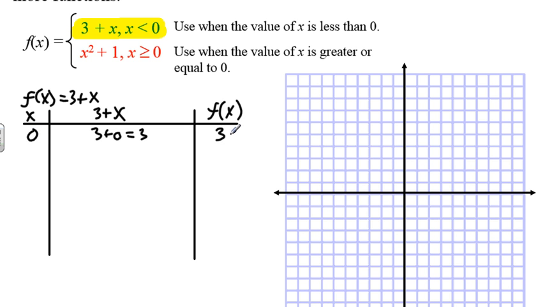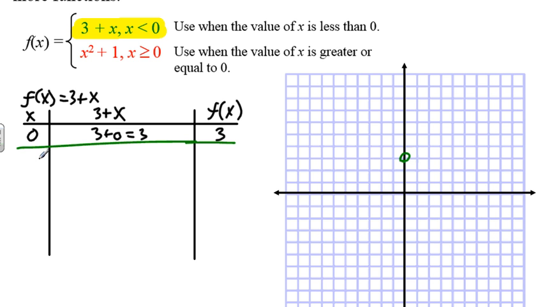Now watch this. This is very important here. Because it did not have a line right here, this means this coordinate point 0, 3 does not exist. The point 0, 3 does not exist because it says only when x is less than 0. You can't plug in 0. 0 is not less than 0. However, go to the point 0, 3. Let me just change my color here. Go to the point 0, 3 and put an open dot right there. This is the whole point of an open dot. It means there is no value there, but we're going to use that because we're going to connect it to this.